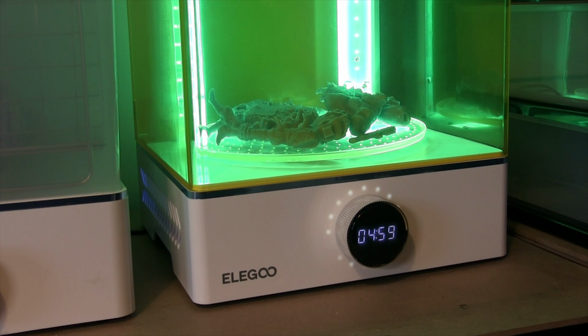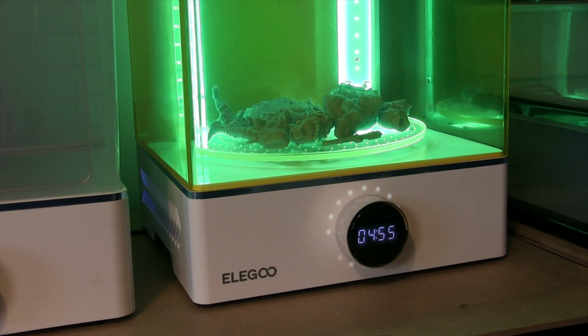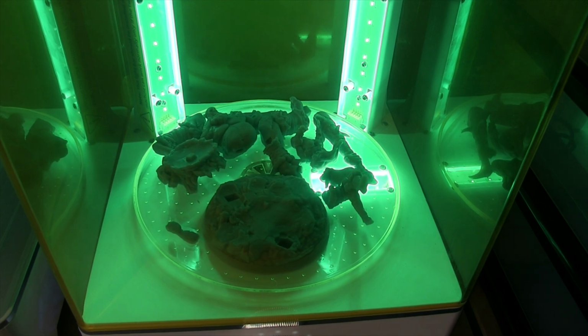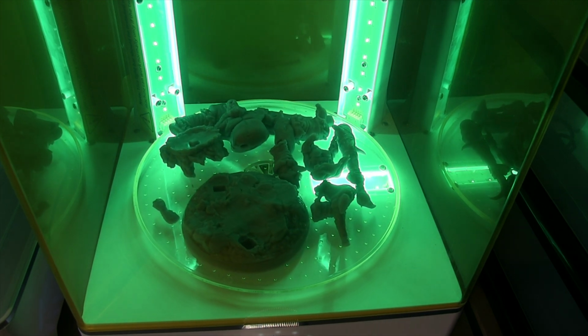This can also be done by putting these items out in the sun. Obviously it's a bit difficult if you're not somewhere sunny, and here in the UK, we're lucky to get sun during the summer.